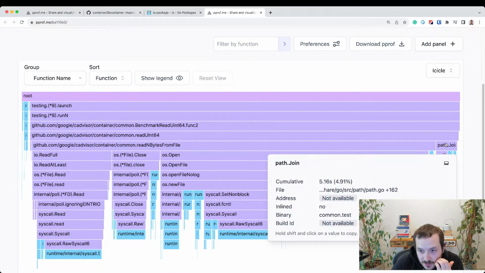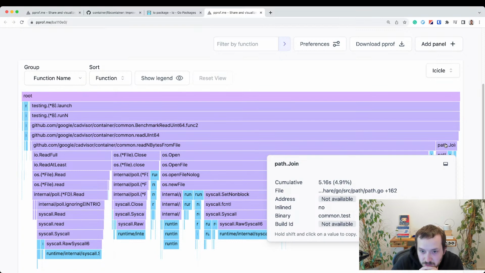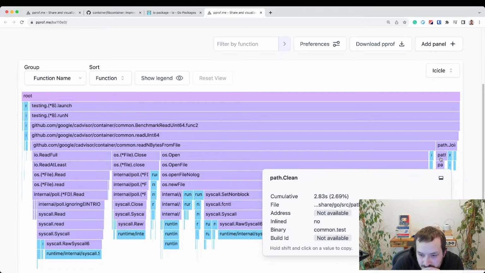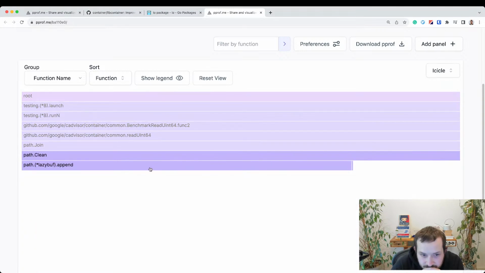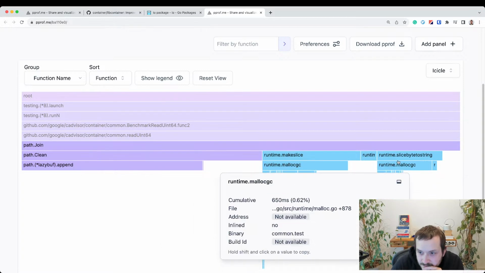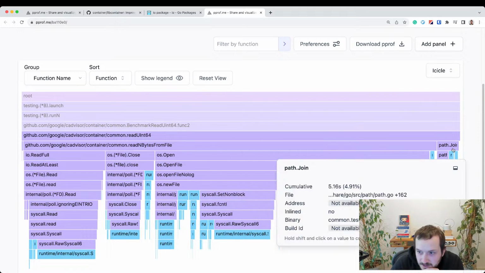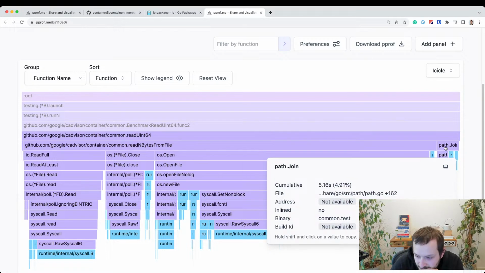It looks like the only thing that we could potentially still do better is path.join. It is a shame that this is the architecture of this thing, but I don't think we can change anything about that at this point.